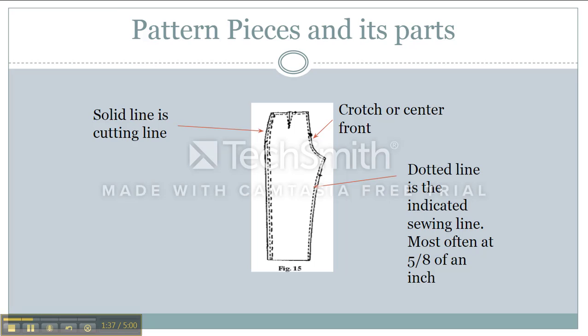This also shows you the cutting line, the center front, and the dotted line, which would show you where to sew. So it's always important to look at your pattern pieces before you begin laying them out and before you begin cutting especially, and note their different parts and their different symbols.